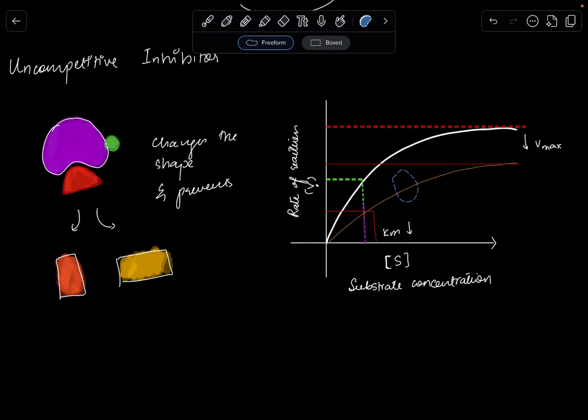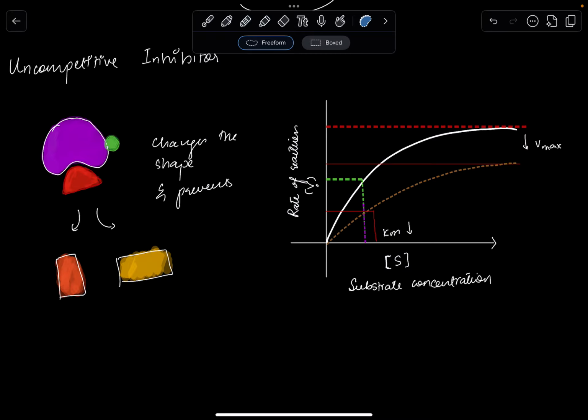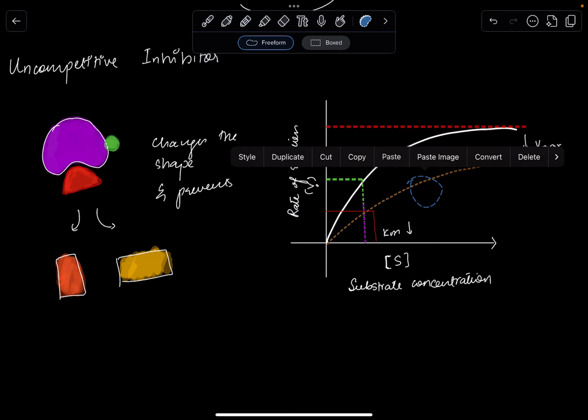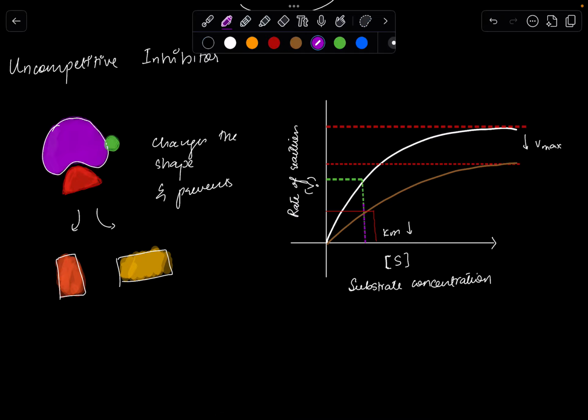And this is because the step of forming the products is hanging. Hanging because the uncompetitive inhibitor is binding to the allosteric site and then locking the enzyme-substrate complex. So what happens to the enzyme? It's not forming the product. And if it's not forming the product, you can't reuse it.